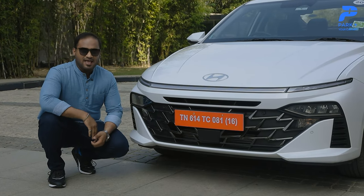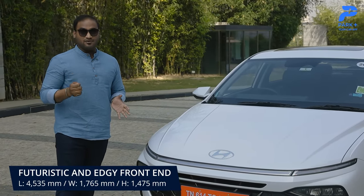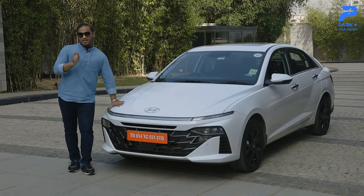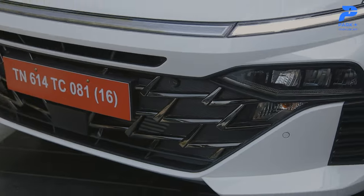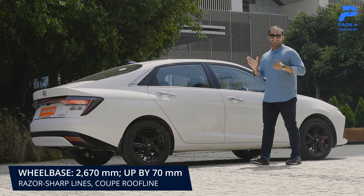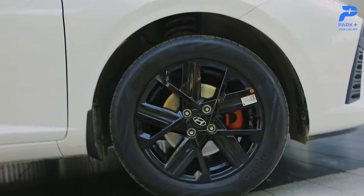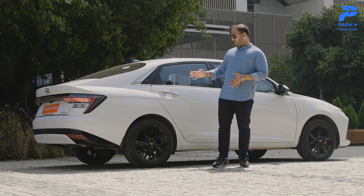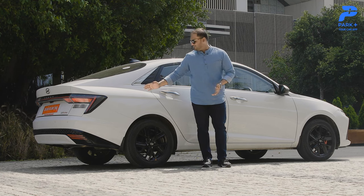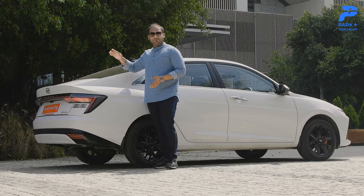The headlights aren't noticeable until they are lit. There's a small issue though — the design takes you to the future and deviates a bit from the traditional conventional stance of a sedan. Yes, it's a bit EV-like, and for some that might be a problem, but others will love it. The face might be a love-it-or-hate-it affair, but the profile is love at first sight. The character lines define the length of the car very appropriately, and the 16-inch wheels are just the right size. The black unit looks very sporty on the turbo, while the dual-tone on the normal petrol looks very elegant. My personal favorite: the rising character line and the coupe line that falls beautifully onto the boot, merging with the rear.